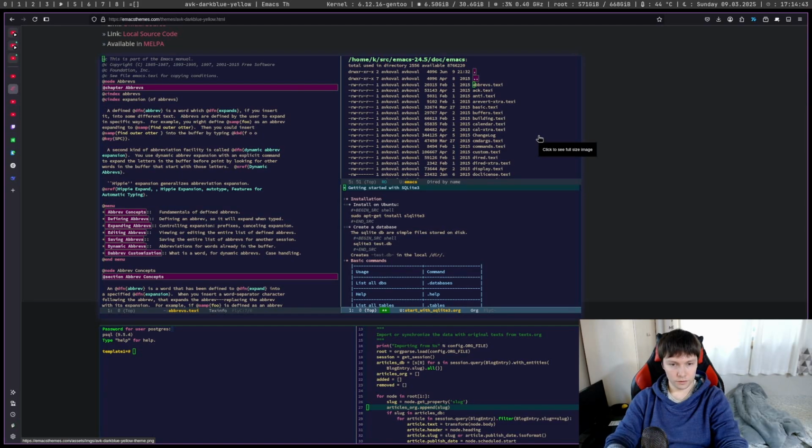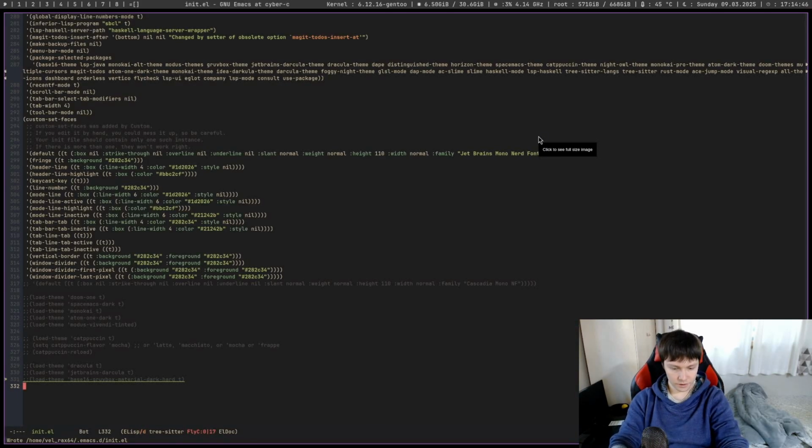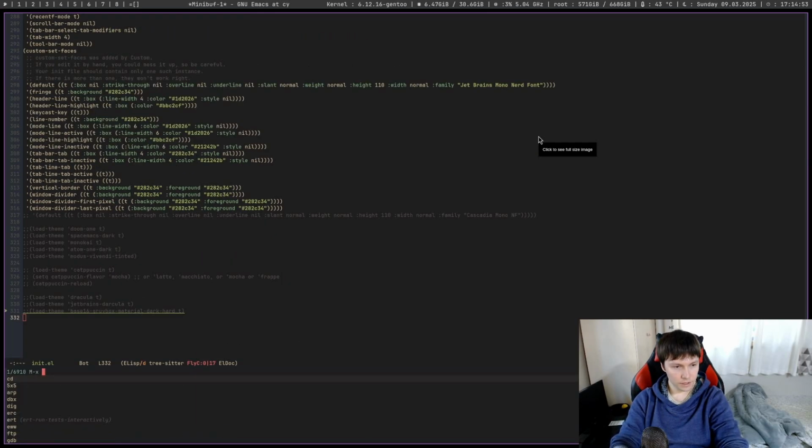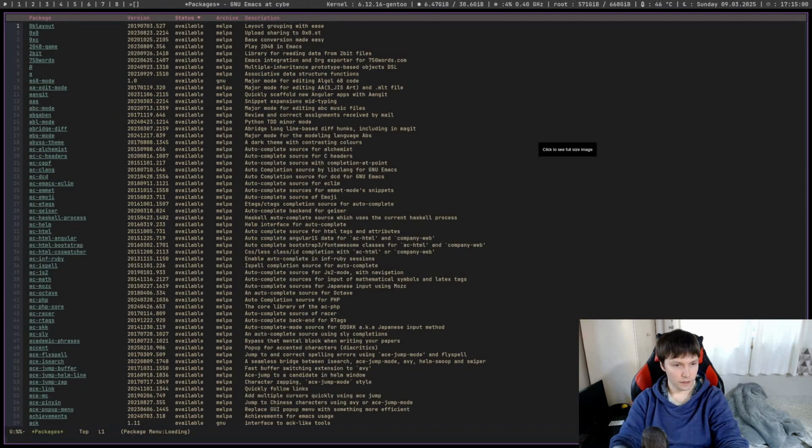Now we need to go to Emacs, and first press Alt plus X, and then type the command list packages and press enter. Now go to the start of the file with the combination Alt plus Shift plus comma, and then press Ctrl S for searching.